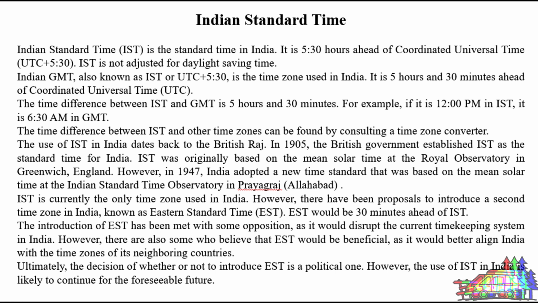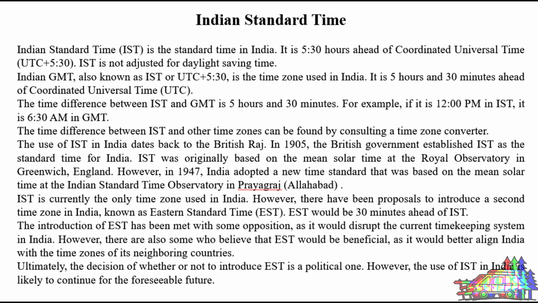However, there have been proposals to introduce a second time zone in India, known as Eastern Standard Time, EST. EST would be 30 minutes ahead of IST. The introduction of EST has been met with some opposition, as it would disrupt the current timekeeping system in India. However, there are also some who believe that EST would be beneficial, as it would better align India with the time zones of its neighboring countries. Ultimately, the decision of whether or not to introduce EST is a political one. However, the use of IST in India is likely to continue for the foreseeable future.